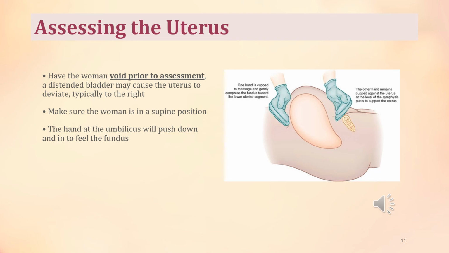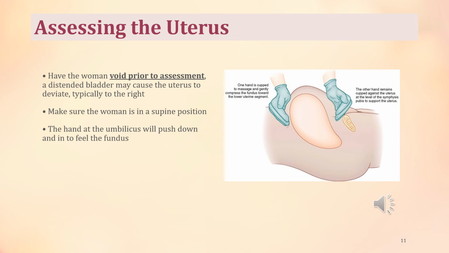Okay, so talking about assessing our uterus. In this picture, you see that the nurse has her left hand there on the symphysis pubis bone, to support the uterus. And the other hand is trying to see how far away from the umbilicus that fundus is. So that's our measuring point, the umbilicus. All right. So when I say that uterus should decrease by a centimeter every single day, we'll use our fingers as that measure.